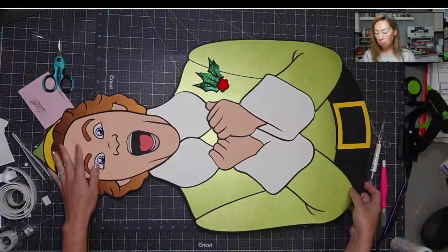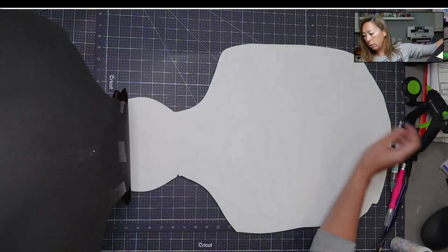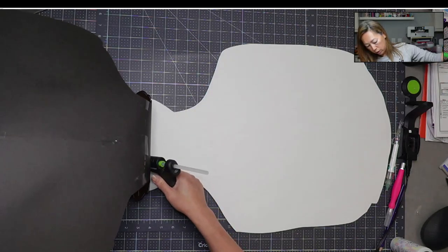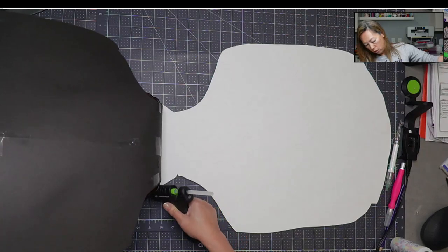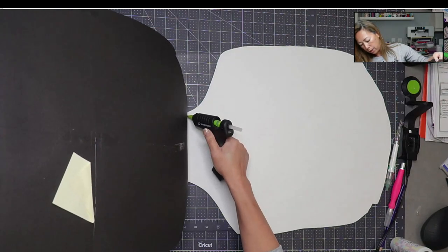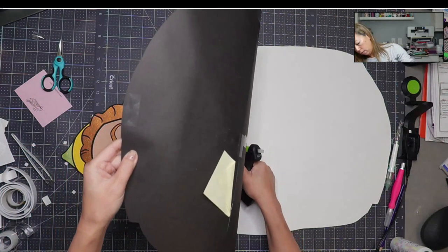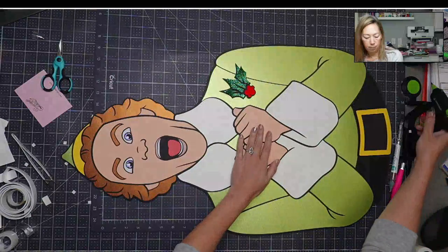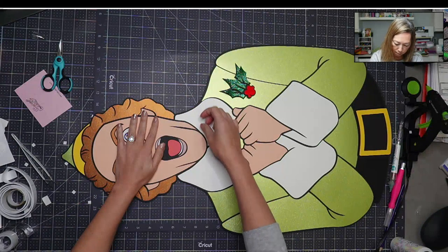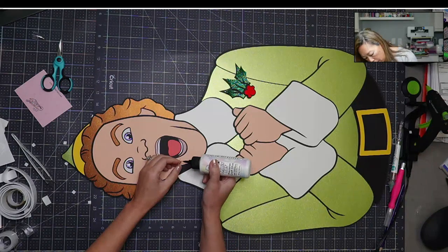Okay, so what I'm gonna do is I'm gonna lift this up and just start gluing it little by little, because this glue is going to dry quickly. So you can't do the whole board, but you can do little by little and it will be supported. So I'm gonna put some glue on here.